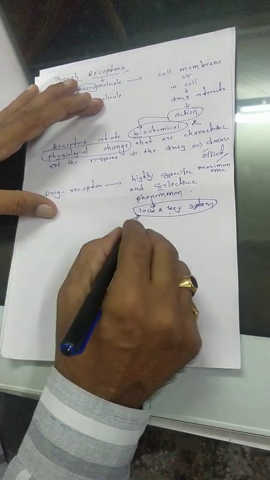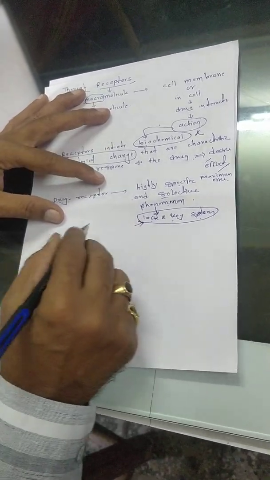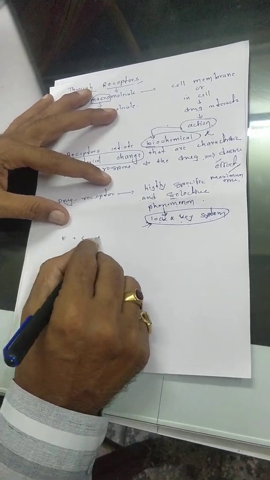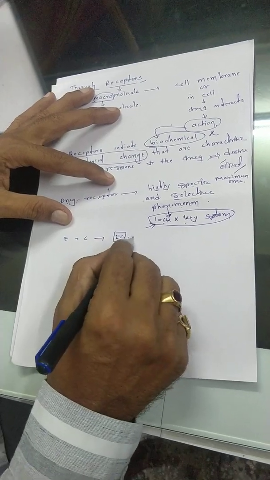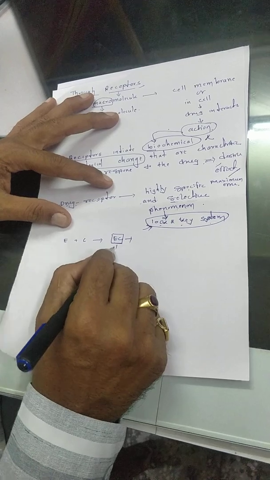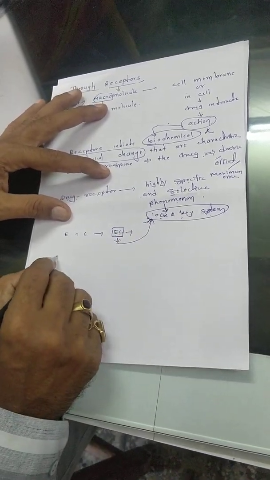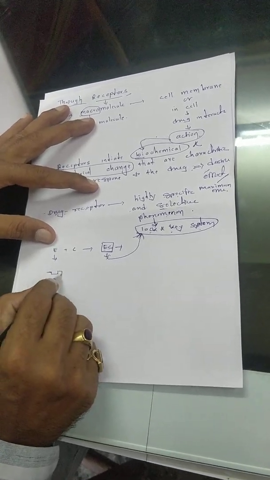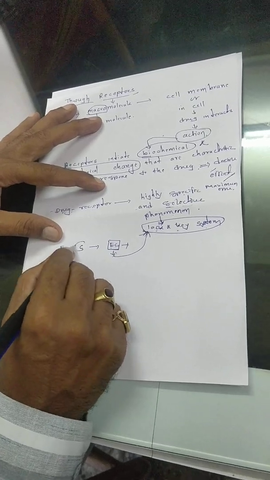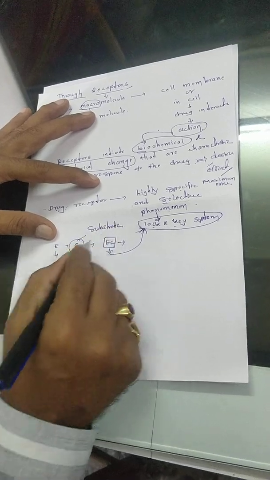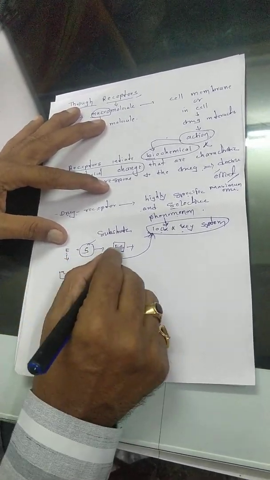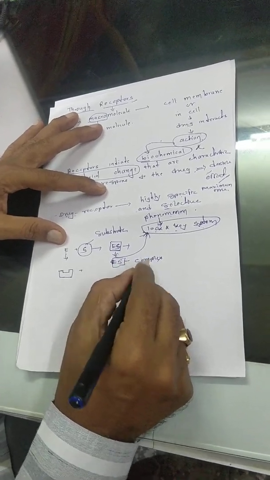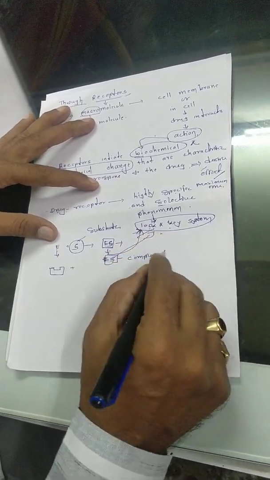You know the lock and key system. Last year I taught you about enzymes. The enzyme interacts with the substrate and forms an enzyme substrate complex. They bind by the lock and key model. E indicates the enzyme. Enzyme acts as a catalyst and binds to the substrate, forming an enzyme substrate complex, and they act as a lock and key. They are made for each other.